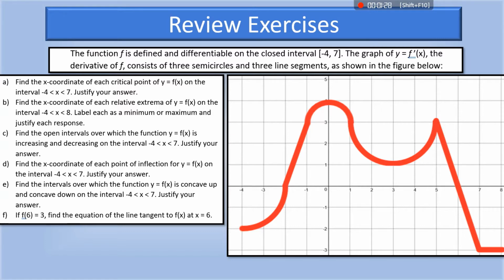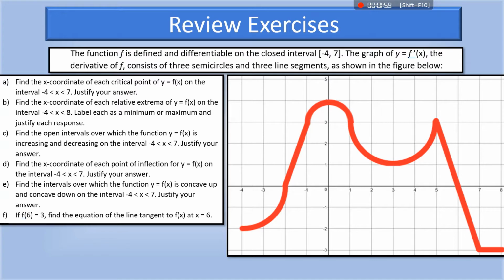Okay, and then one more. At x equals 5, we've got a piecewise function. So it's not that our derivative is undefined, it's that we don't have a derivative at that point. We've got two different derivatives from the left and the right, so that's actually not a critical point. 3, okay. Then over to Junho.